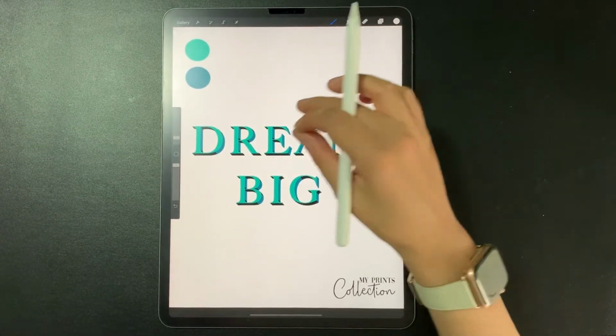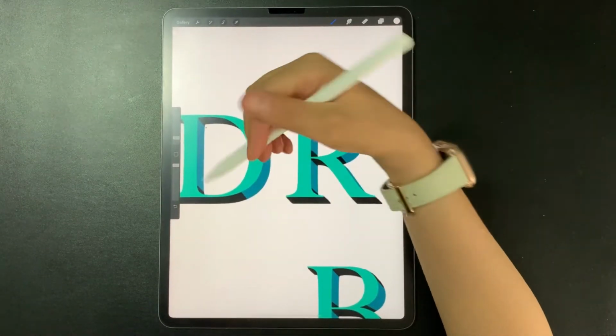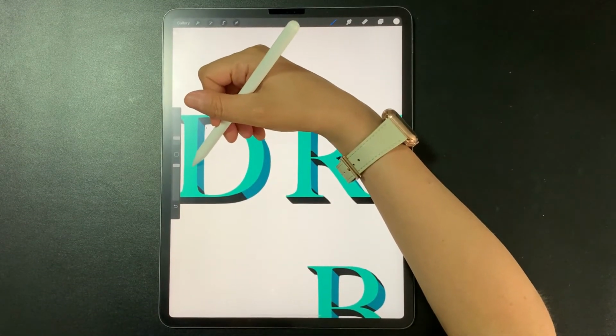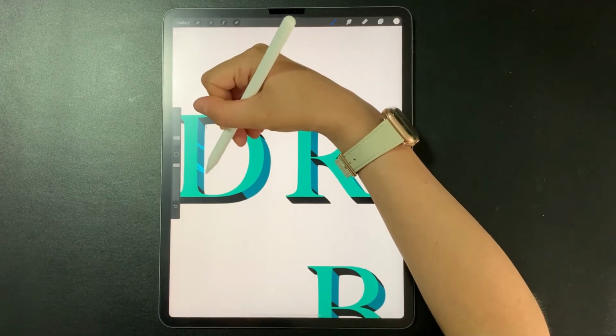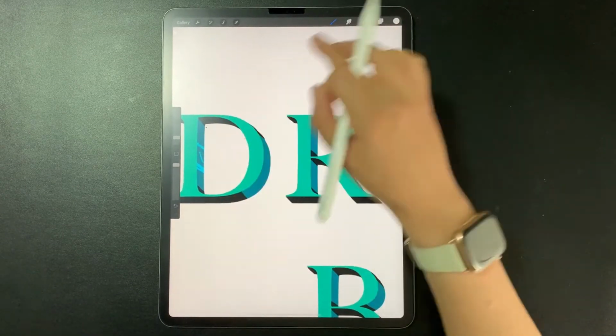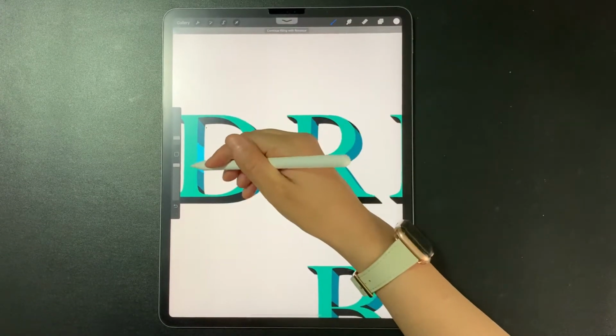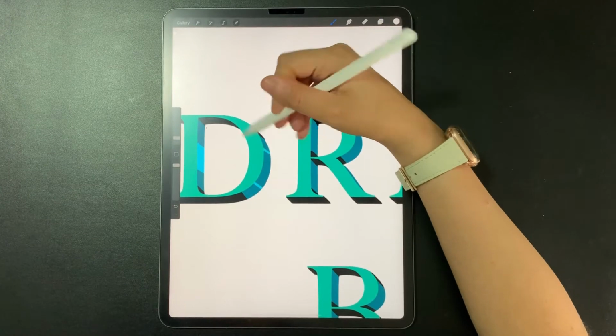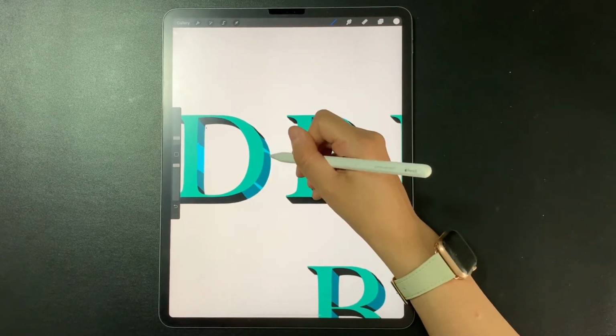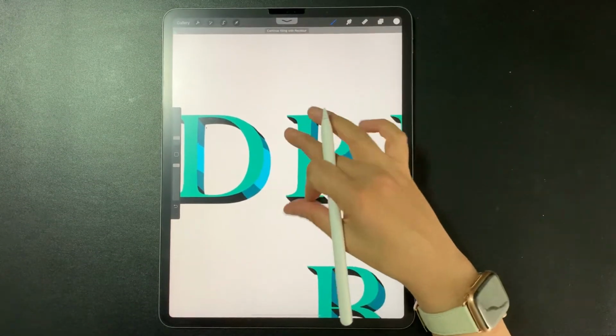With the same brush, I'm gonna do that again, but I'm gonna create a highlight. So I'm gonna do this over here, and this is where I think my highlight will be. And I'm gonna do it over here as well. And I'm gonna repeat the process.